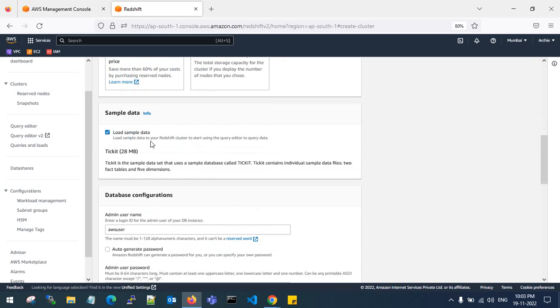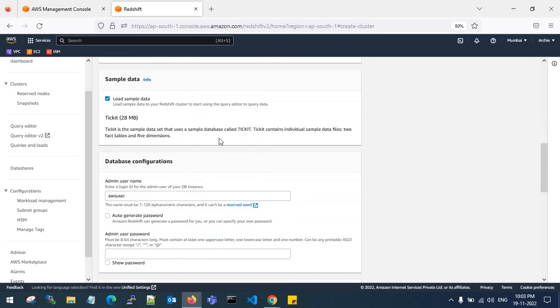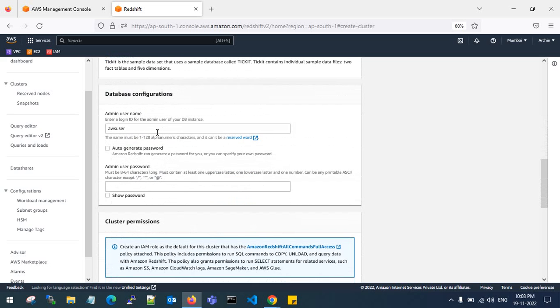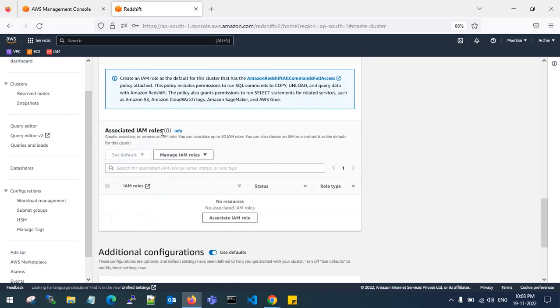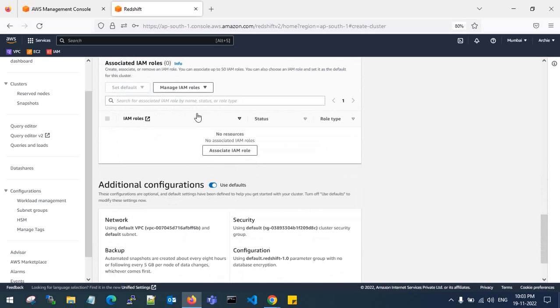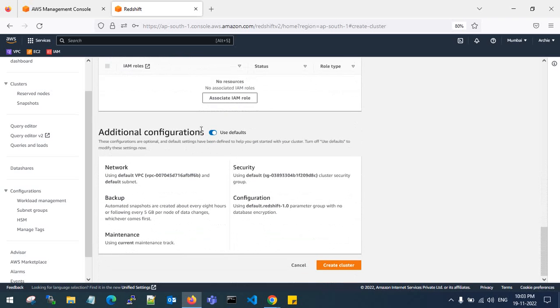Next I will load sample data of 28 MB, with tables and schemas, like tickit, which contains individual sample data files, two fact tables and five dimensions. I'll go with the admin username as awsuser, and I need to give my admin user password. This is my password, and you don't need to create any IAM roles. If you want to integrate with other services, specifically with an IAM role, you can attach one.